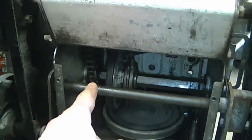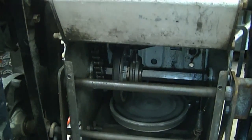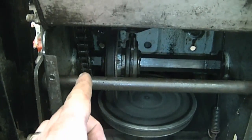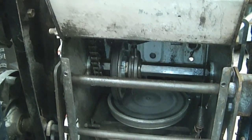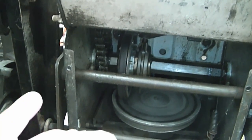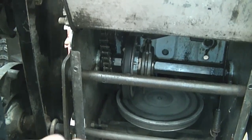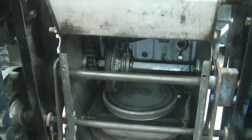A YouTuber asked me: what should I do if the chain is really loose inside the transmission on my snowblower? The best solution is to replace the chain, but before you do that, check all the wheel bushings on your snowblower to make sure they're not worn out. If the bushings or bearings are really worn out, that could cause your chain to become much looser than it should be. If the bushings and bearings are good, replace the chain — over time it stretches. You might think you can just take off a link to tighten it, but sometimes that makes it too short. If you don't do something, the chain keeps coming off the sprockets. Best solution: take the chain off and bring it to your local small engine shop to get a matching chain.